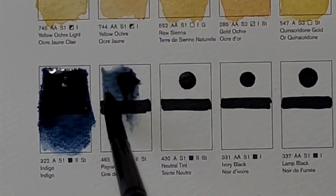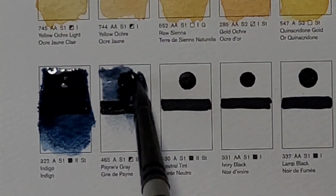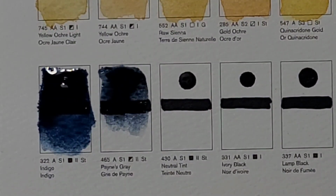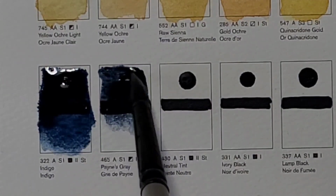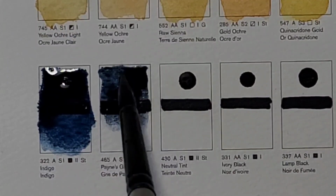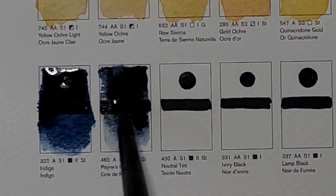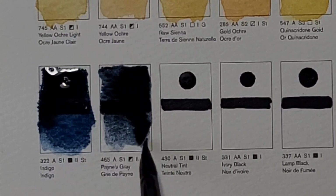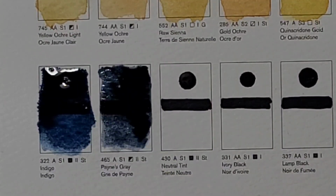Payne's gray, I do not have this in a tube form, but I like it a lot. I've been using a lot the Payne's gray from Qor, but that's very blue violet. This is also very nice compared to the indigo. I would say just slightly bluer, desaturated. To me, this is a truer indigo, but still not the shade of indigo I'm thinking of, which is a more violet blue. But then I think indigo is one of those colors everyone has a different expectation.